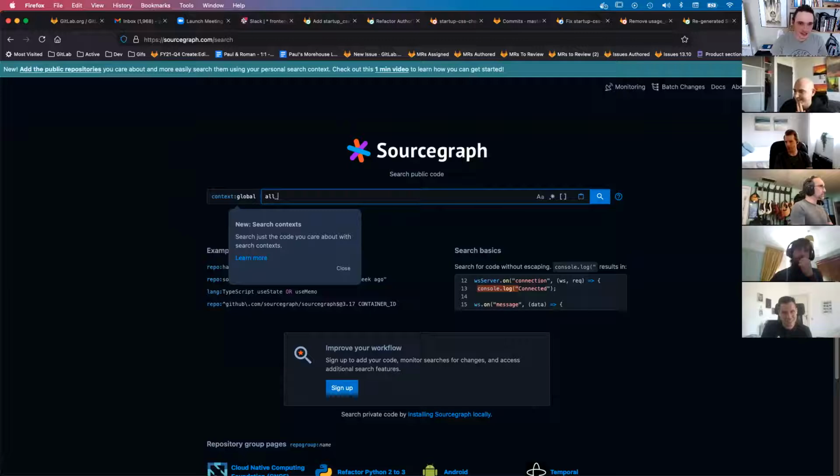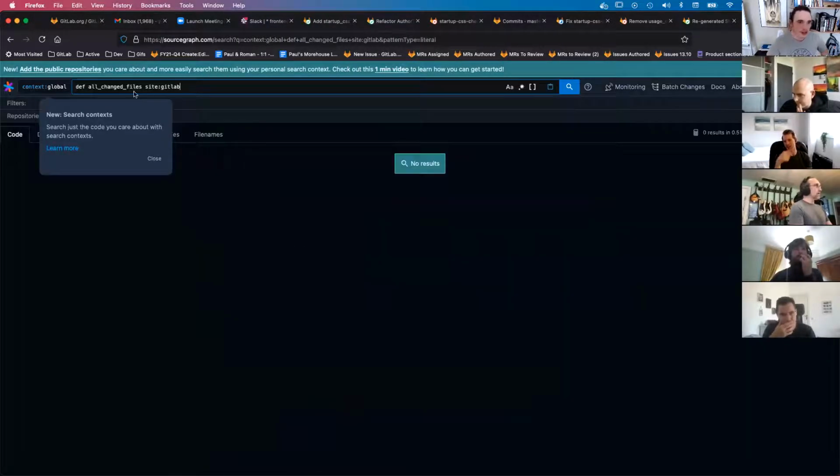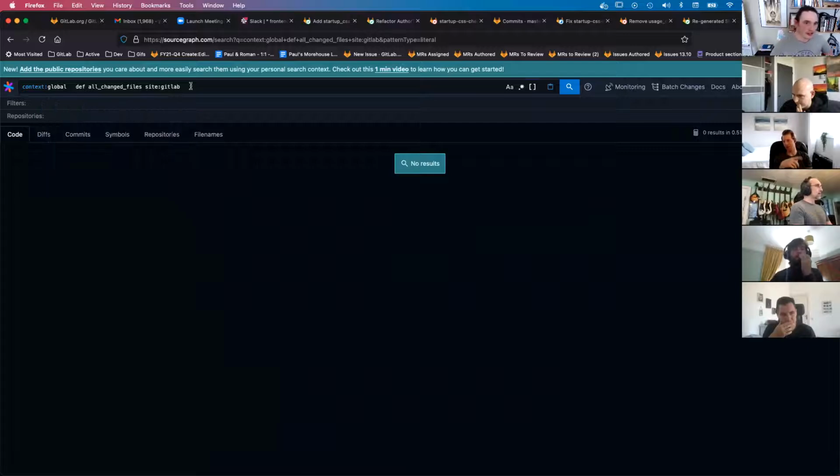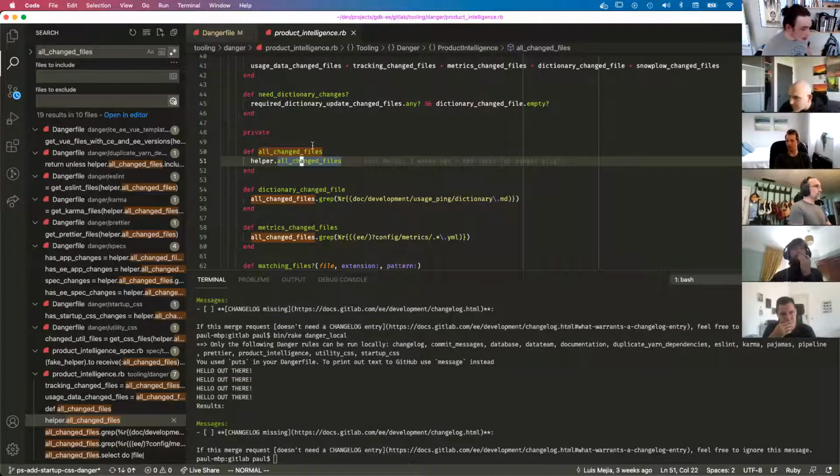So I'm trying to look for the all changed files. The other thing I've done when working on danger files is that if you don't want to run it locally, you can just edit the pipeline to only run the danger job, and then at least the pipeline is pretty quick, because you still have to push in between to test. The pipeline can only run danger. Yeah, you just have to edit the GitLab YAML. Oh, let's do it. That's a great idea.